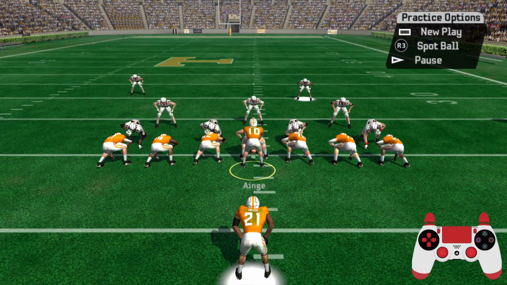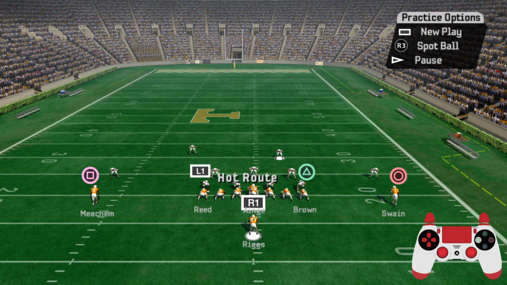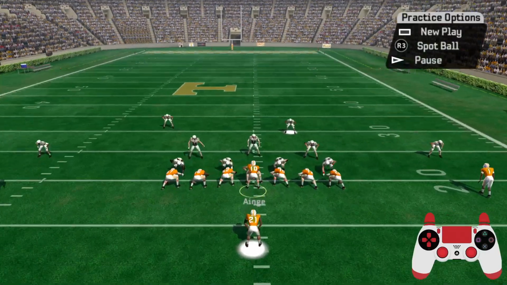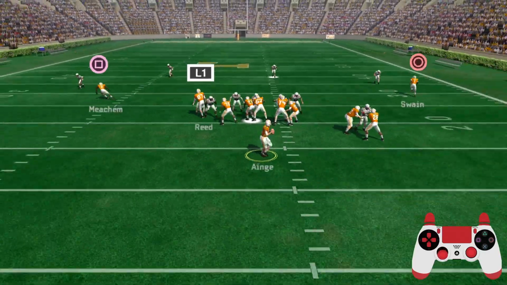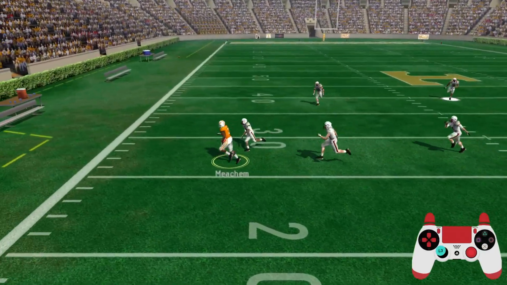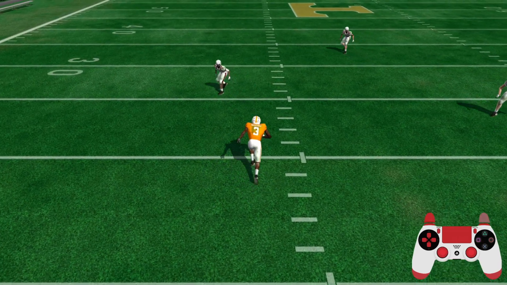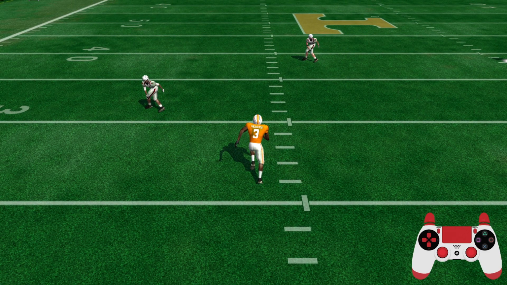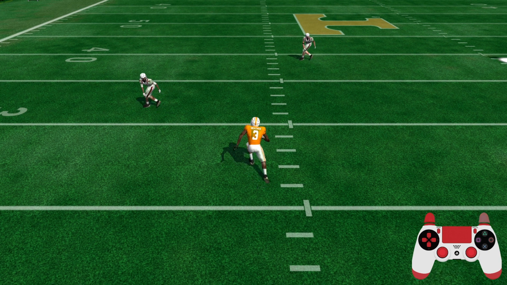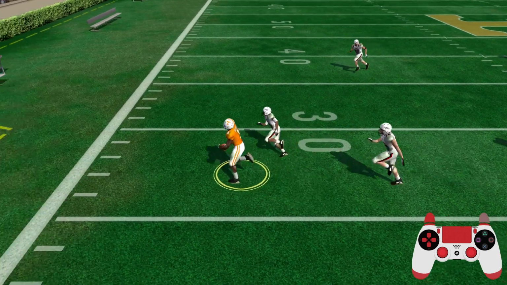Let's use those hot routes we mentioned in the previous video. Let's go triangle. Let's hit square for Meacham and hit left. That gets us a little out route. Let's see if this works or not. We'll go here. Look at that. Wide open. He had a solid 5-yard distance between him and his defender. Nice little adjustment. All it took was 1. And boom, you got an easy cover 3 or cover 4 beater.